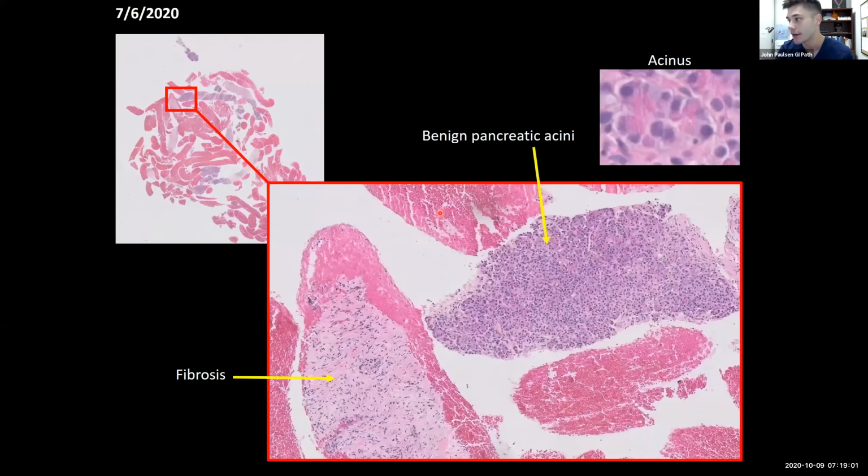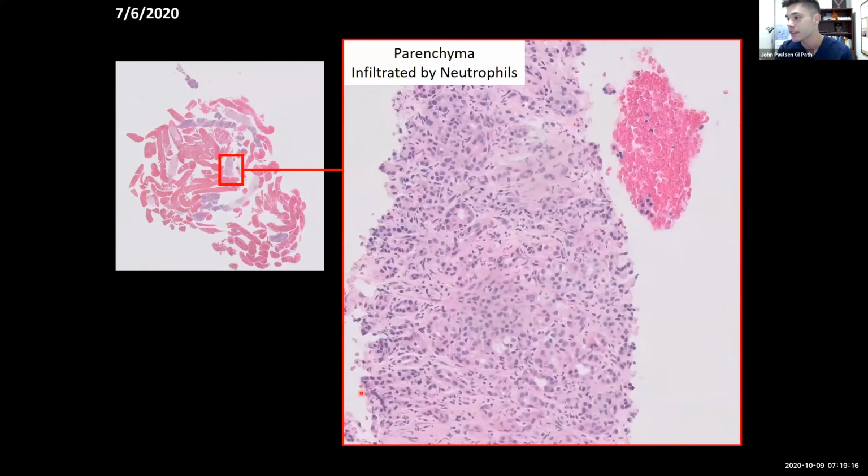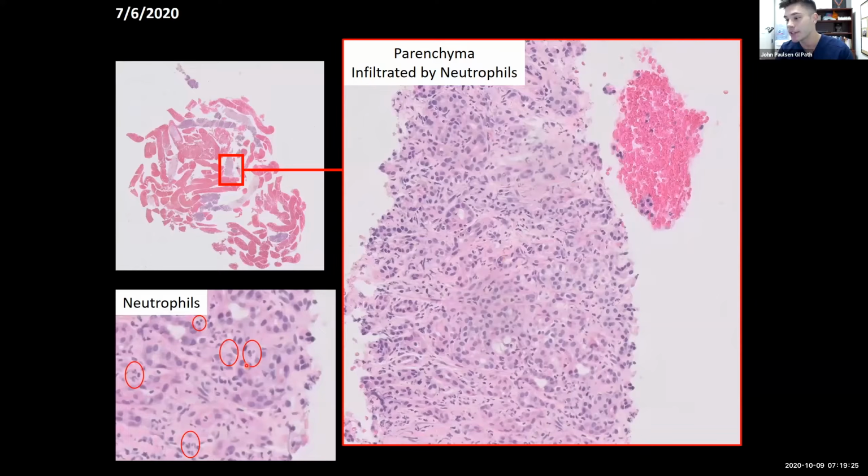And when we take a look around, the biopsy in some areas just shows completely benign pancreatic acini. This is benign pancreatic acinar tissue with grape-like arrangement of the acini. And some fragments are completely obscured by this pink fibrosis. This piece looks a little bit more busy, and that's because the tissue is completely infiltrated by acute inflammation, or neutrophils. And when we look at higher power, we can see these neutrophils percolating throughout the tissue.